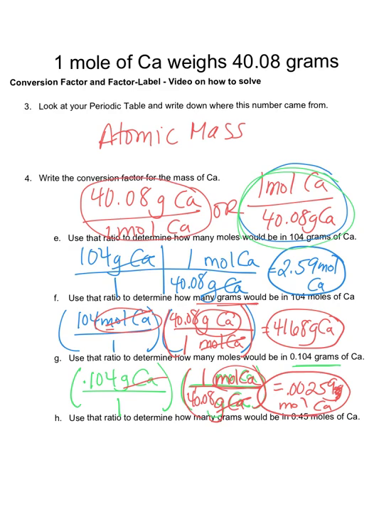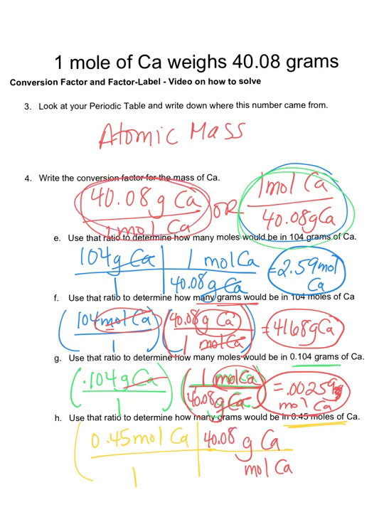The last one on here is this information given, 0.45 moles of Ca. I put it over 1, or again, I could use my train tracks here. That tells me moles of Ca has to go on the bottom, grams of Ca has to go on top. So I'm going to come up here and look. That's going to be this one here. 40.08 goes with grams, 1 goes with moles. Moles of Ca cancel, leaving me with grams of Ca. So when I take 0.45 times 40.08, I get 18.04 grams of Ca. So that's how I go about solving these problems using a conversion factor or factor label method.